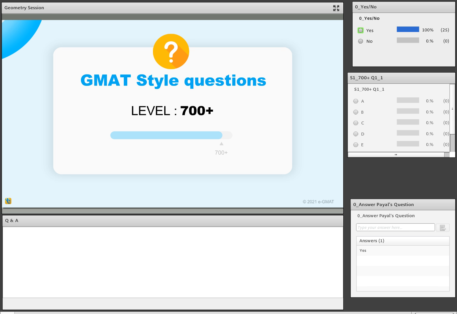Let me give you some pointers here. The first section here, you're going to see 4 questions. The first question, and most of these questions, I believe, are data sufficiency questions, right? The second question is going to be a slight variation of the first one. So when you see the second question appear, and it looks the same, there is a slight variation there.